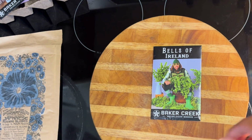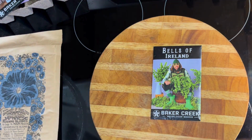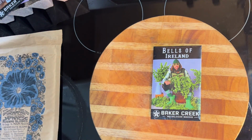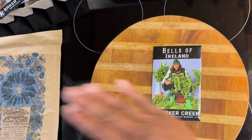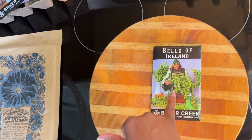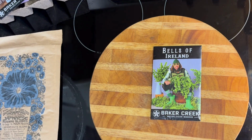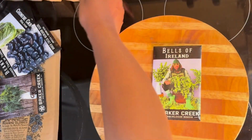And then also they love cold stratification, where they like a period of cold before they can germinate. So you can actually refrigerate these in some water in a paper towel, and you put them in the refrigerator, and then they'll germinate that way too. And then you just transfer the seeds into your pots. The roots on these do not like to be disturbed. So when I was telling you about those pots, you can plant these in these biodegradable pots as well.